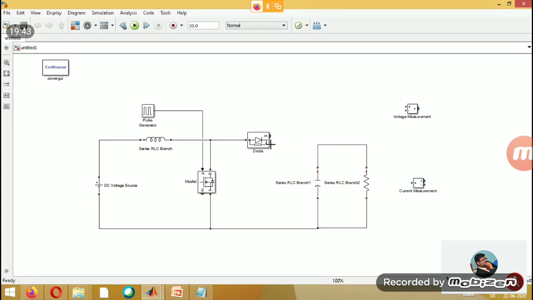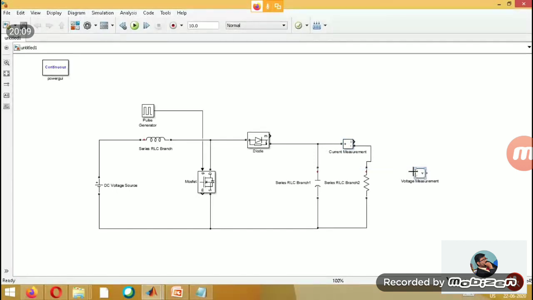Delete. Then again I am reconnecting. So I have connected. And now you all know how to measure current. Current should be measured in series. So you break this path and connect it. This is how you have to connect your current measurement block. Current should always be measured in series. So I am cutting a path and in between I am adding this current measurement block.